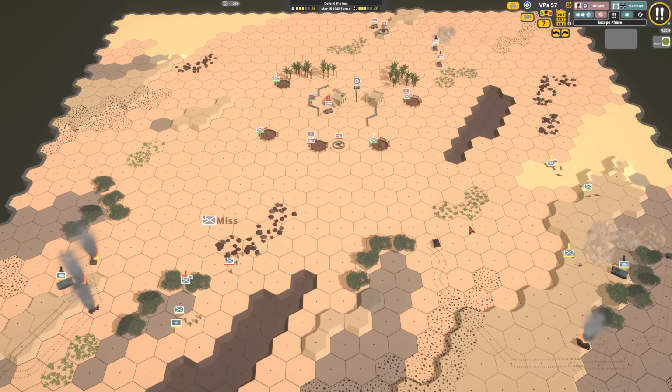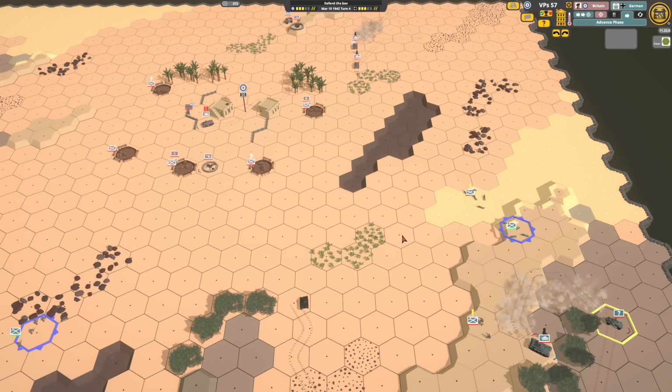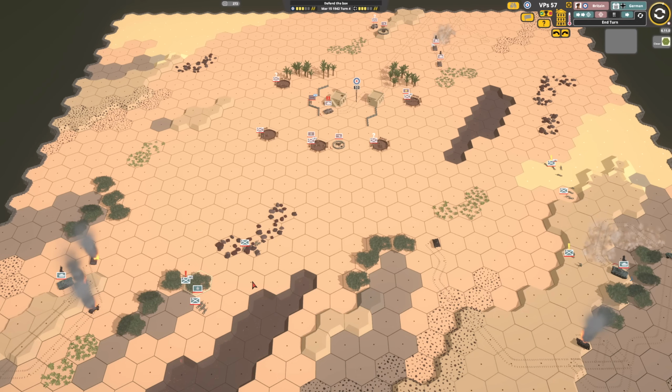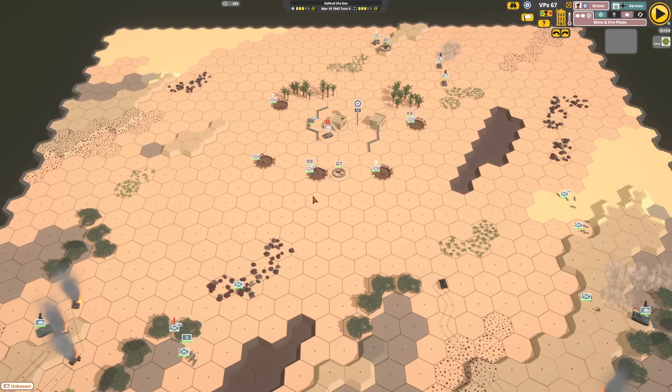Okay. Moving on. We've taken out quite a lot of their tanks so far. We've taken out 2 Panzer IIIs, 2 Panzer IVs, I think, and their 222. Unfortunately, didn't recover on the Valentine.